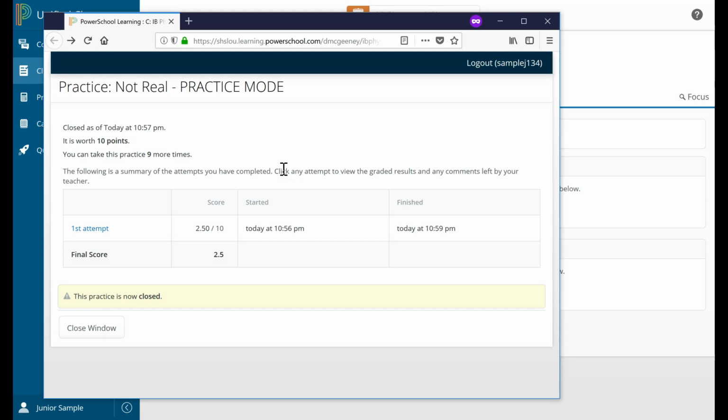Or you can have PowerSchool send the average score of all the attempts. So that's practice mode. And if I go into my gradebook as a student, I will see this score in my gradebook immediately. And you, the teacher, will see it in your score sheet immediately, as long as you link this quiz from class pages over to your gradebook. And I'll show you how to do that linking. It's the same as assignments.